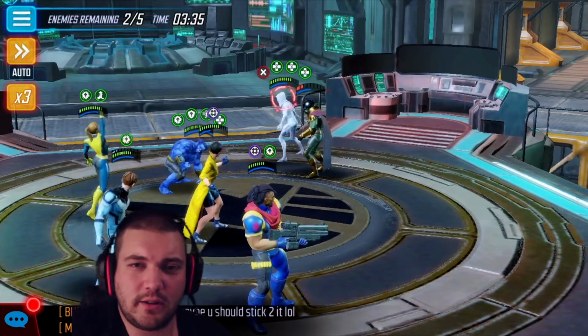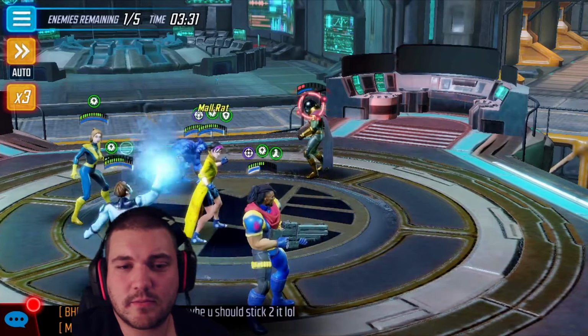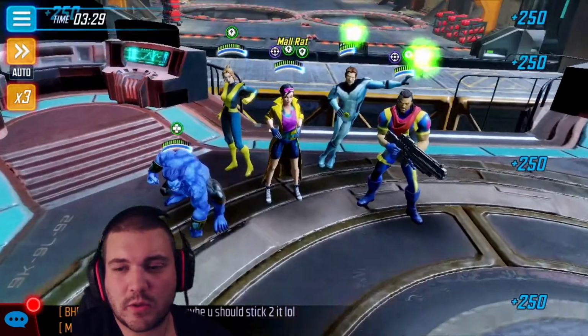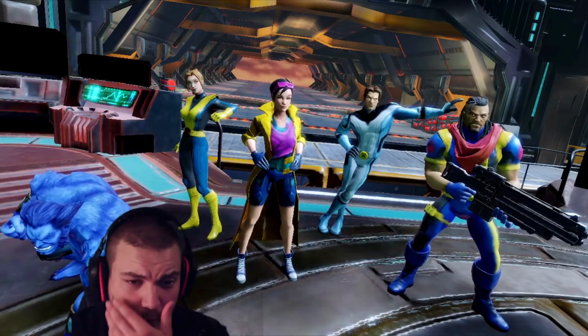And we're back on auto now. And we'll see this Ghost fall probably before she gets to use her ult. Yeah, there she goes. So that's a very, very common matchup for Astonishing Xmen to absolutely roll over.